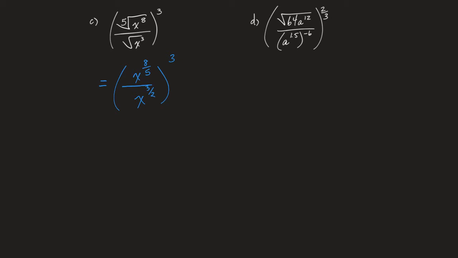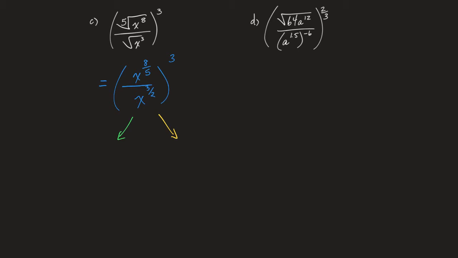Here's where we're going to now disagree. I will have some people that are going to say, I'm going to now simplify inside the brackets and then apply the exponent 3. I'm going to have others that are going to say, I'm going to put in the exponent 3 first, then reduce my powers. I'm going to argue to you that I think the blue is a good strategy in this case, and the green is a good strategy in this case. And I'll explain why in a second.